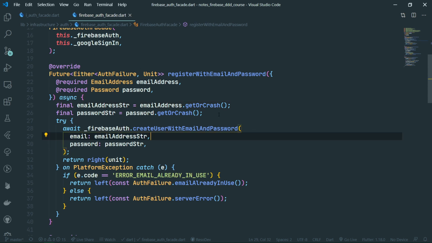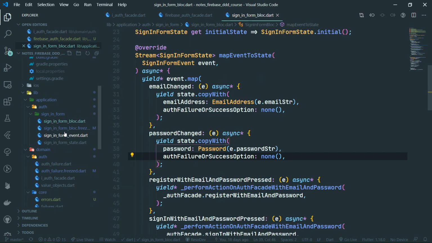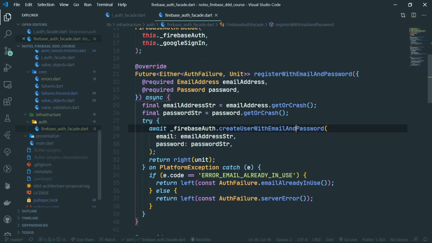That's because we should catch something like an invalid email address right in the presentation layer, or actually in the application layer, if you know what I mean, inside this SignInFormBloc. This is where we should stop anything from happening if there is some sort of an invalid value inputted.